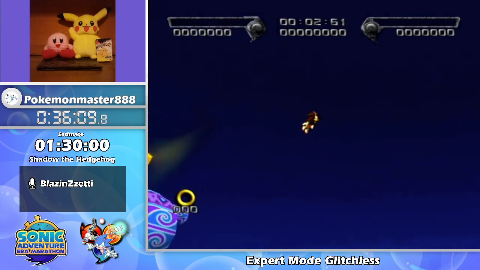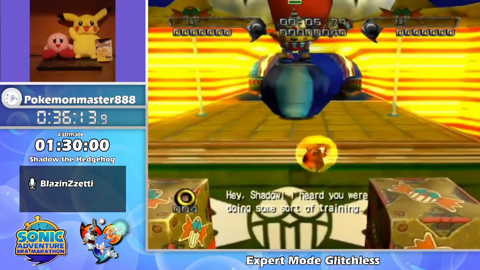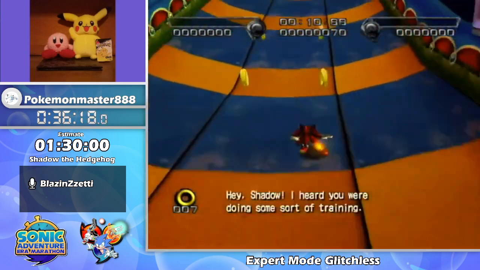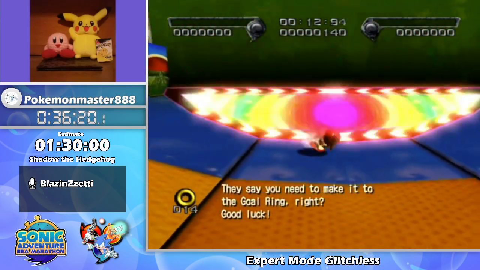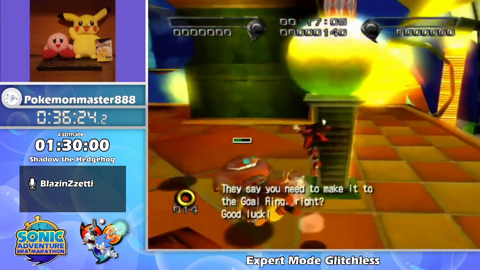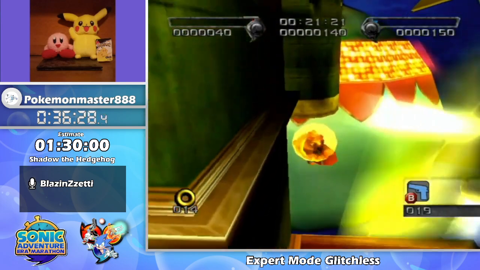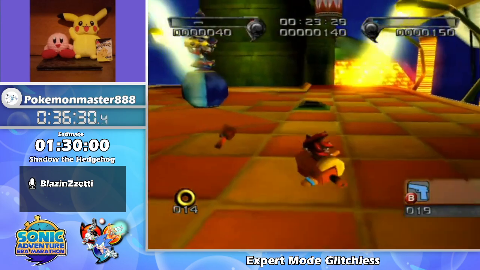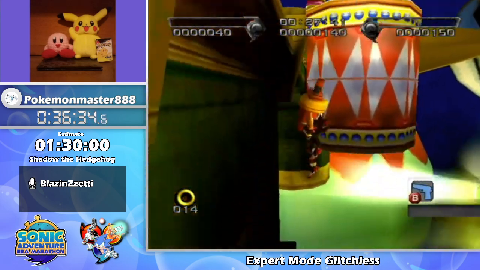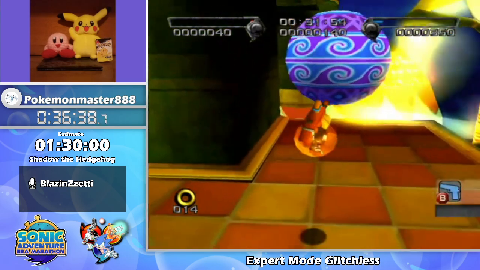Alright, next, stage 3, Circus Park. This one's the meme, the one where Shadow says the line about the emerald. Unfortunately, no cutscenes in this run, so we won't be able to see it, but let me know that this is where it happens. So this stage has a couple of missions that would be in story mode, not in expert mode. Expert mode, once again, is going to be hit all the rings or get the gold ring.